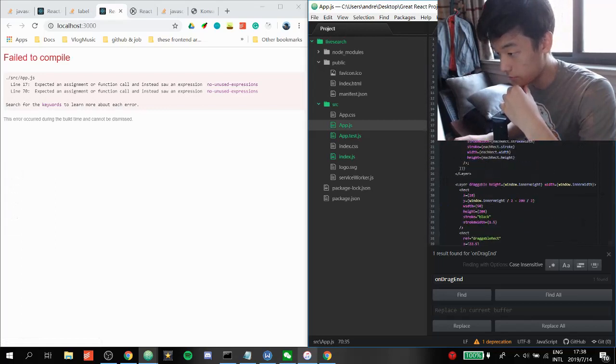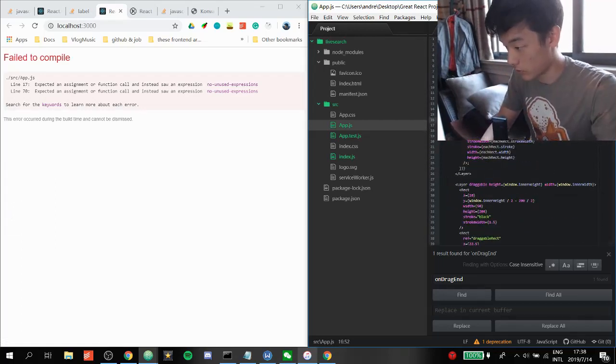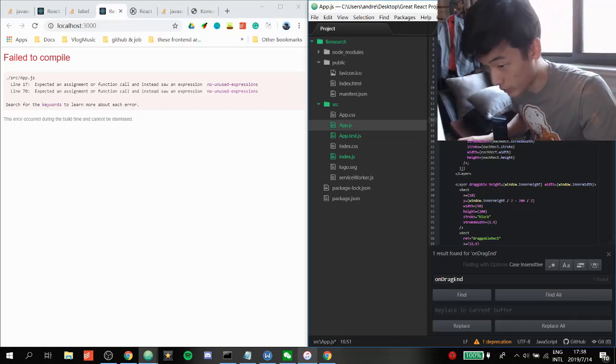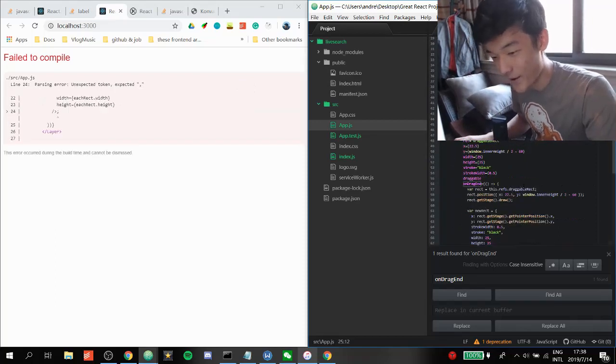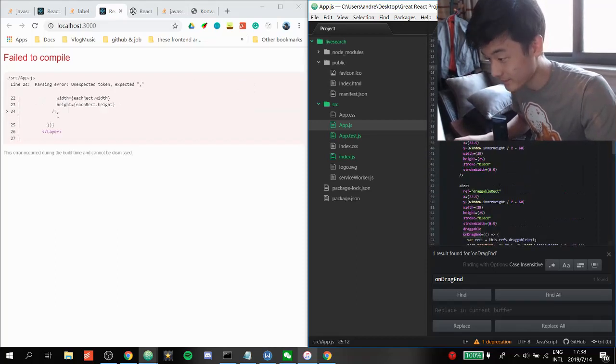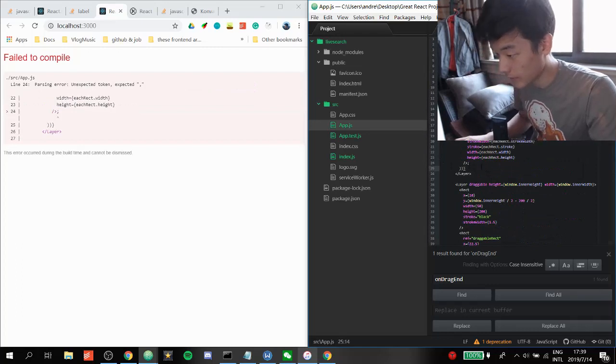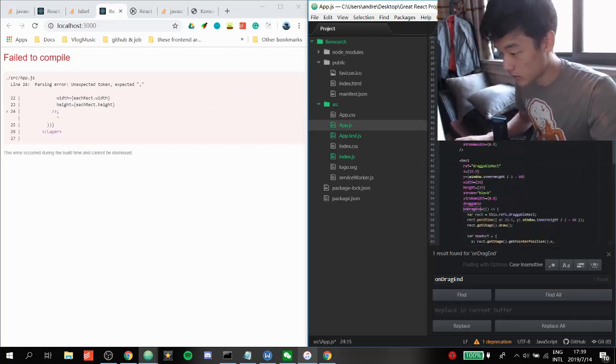Okay, so line 17, something's messed up. And it's because of this little thing right here. It is not a function, or it is not an expression, I should say. I always get messed up on those terms, but it's fine. I gotta go fast.